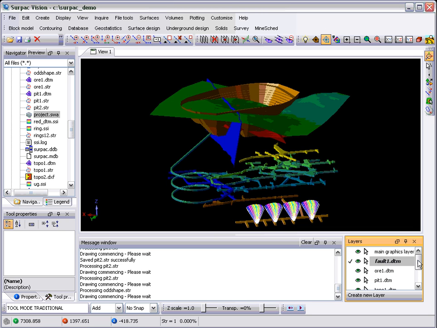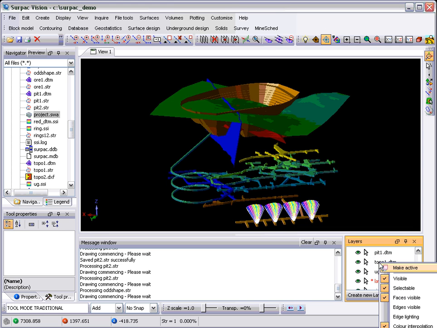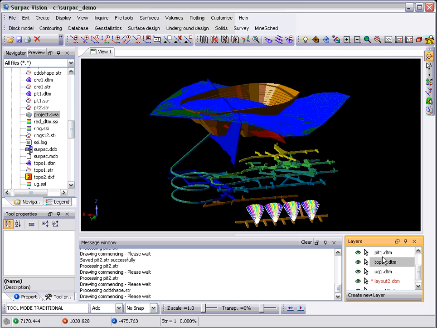Advanced features are also possible on here, using the right click. Some of the options probably aren't visible to you here, but you can do things like make the edges visible and change the shading. And right at the bottom is a delete layer function.